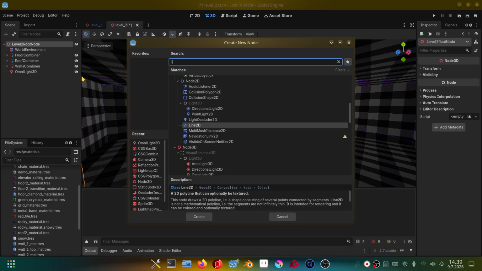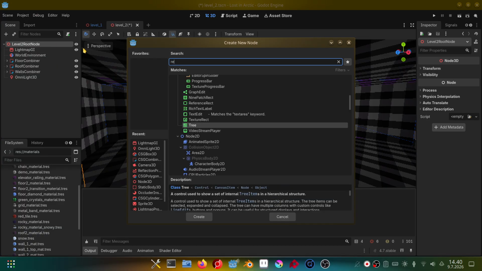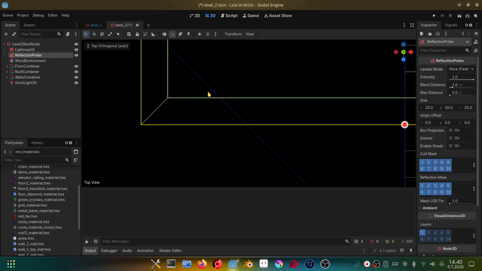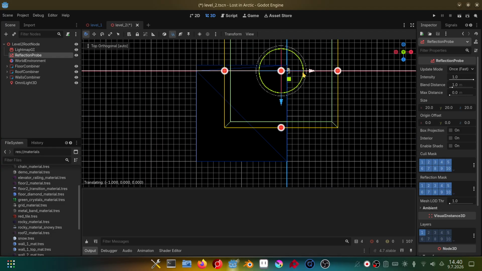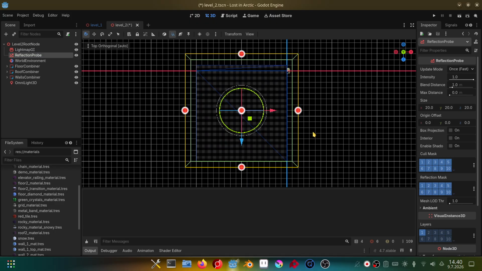Then we would do light map GI, and we would do reflection probe like so. We can already see the effects of the reflection probe.